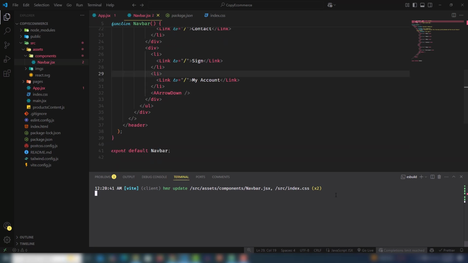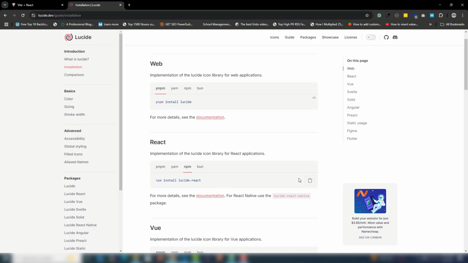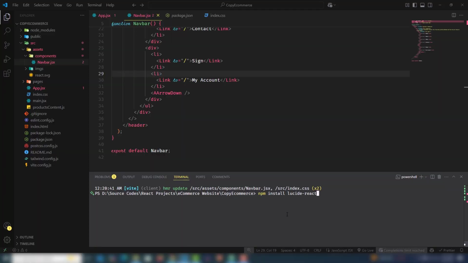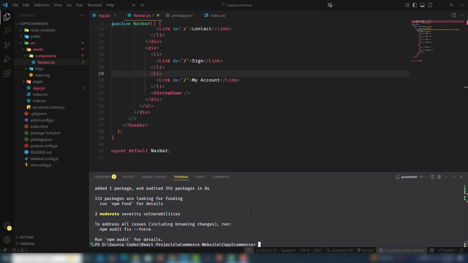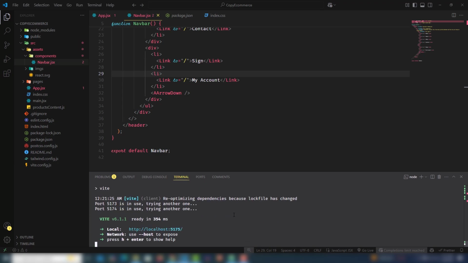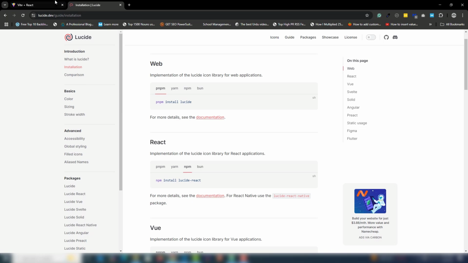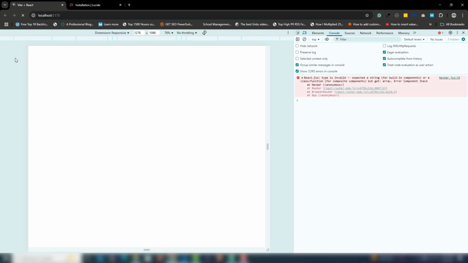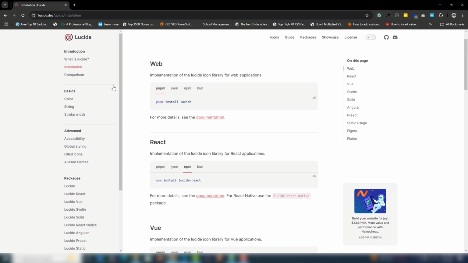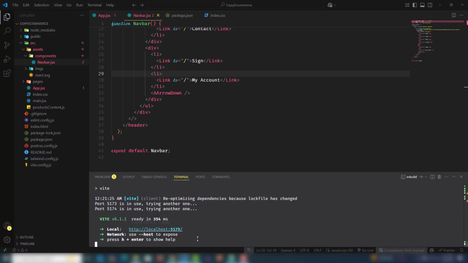So yeah, we're gonna stop the project and execute the command that I have copied, and lucide-react, yeah, we will use them. Just a minute. Okay, so execute the command, refresh your page, remove it, and I'm gonna open it.